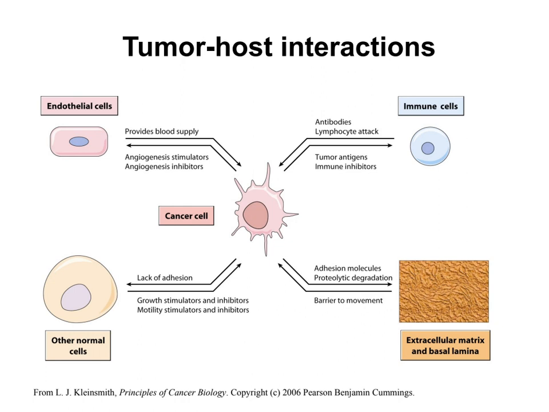So in our last slide, we were talking about how the tumor cells interact with immune cells. And we mentioned the cytotoxic T lymphocytes. And we were saying that in order for a cancer cell to be able to undergo metastasis, it is going to have to evade the immune system. Otherwise, it's not going to be able to make metastasis, right?